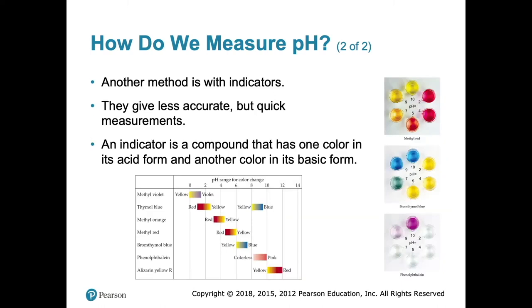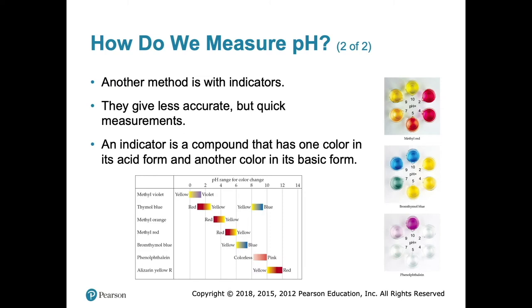Well, another method is with indicators. I don't know if you guys ever did this in elementary school or in high school. People can use red cabbage water. You can boil cabbage, and it will be this really dark purple color. But you put it into certain acidities or basicities, and it will change color. Because red cabbage is purple. Oh, I was confused because you said red cabbage. Well, I think they call it red cabbage, but it's actually purple colored. I don't eat cabbage. That's a weird question to ask. I guess it makes sense.